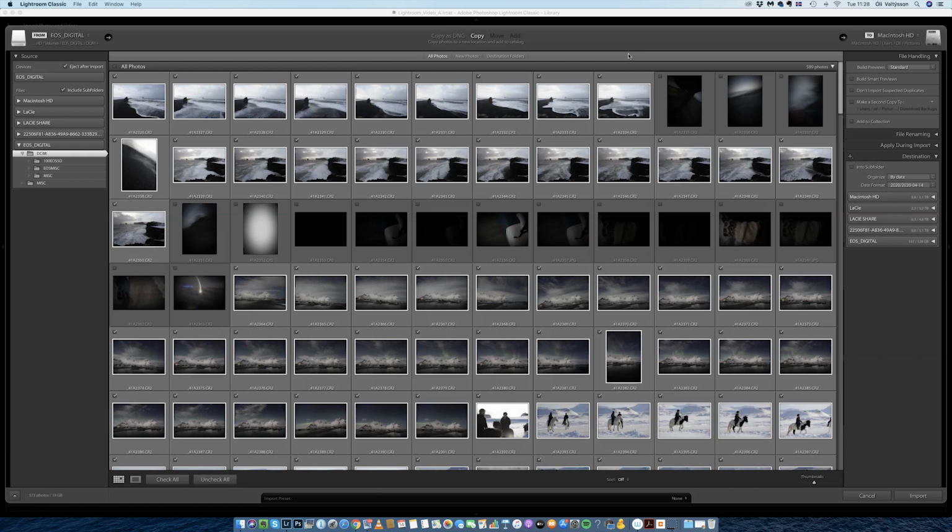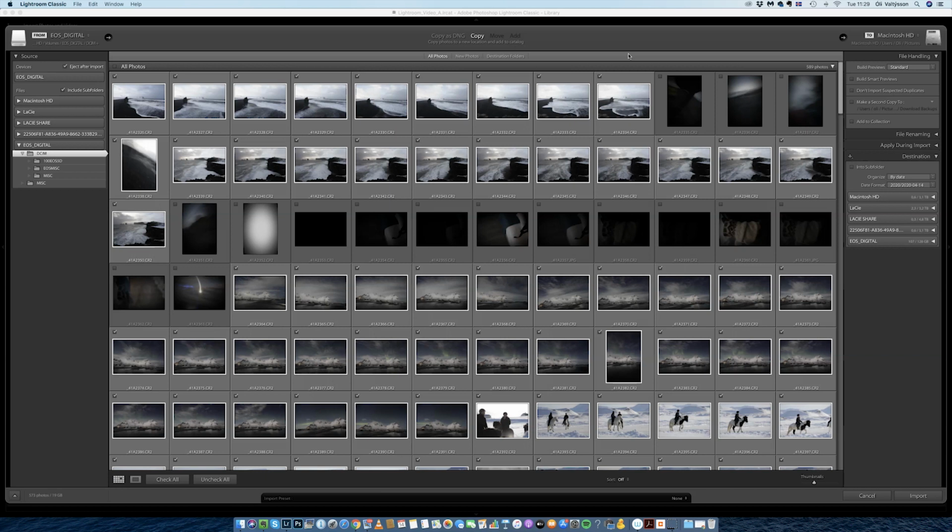I've never seen any reason to do that. I don't do that. Some people do. The files can be somewhat smaller, and I guess it's true that the program is faster because it's a native format to Lightroom. It's an Adobe thing, so it could be faster in some way. I've never seen it, so I just go with my camera manufacturer format. But if you want to change that, you can do that here.